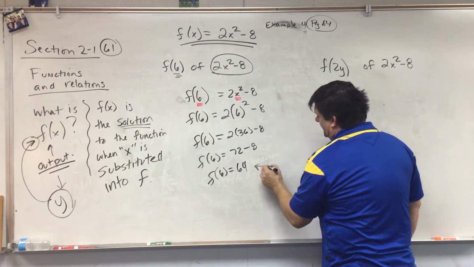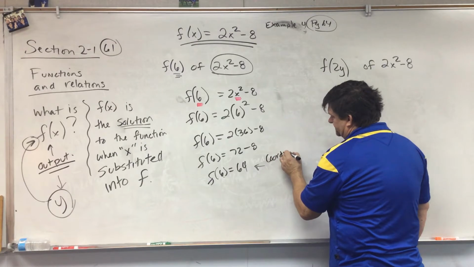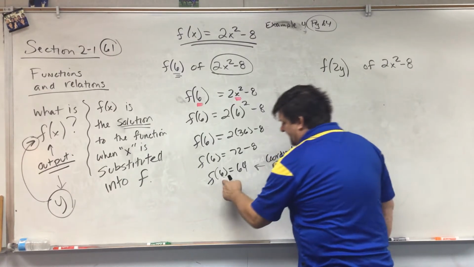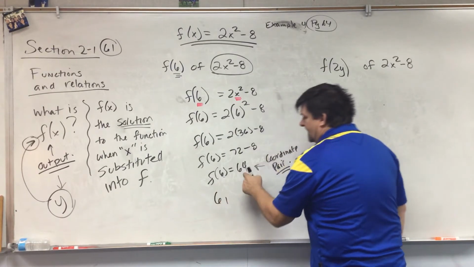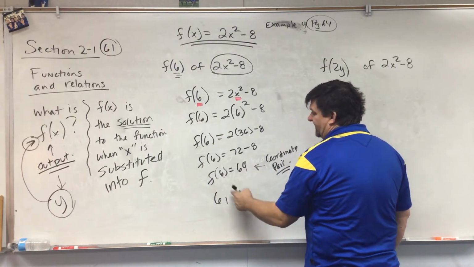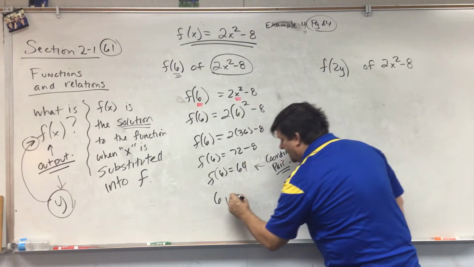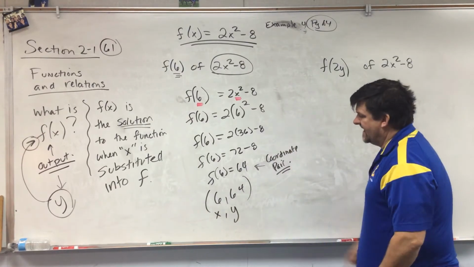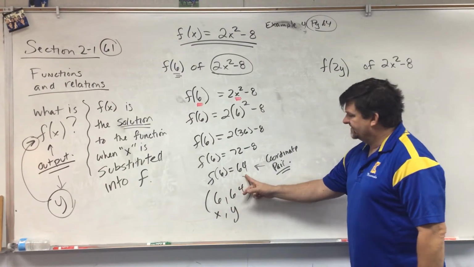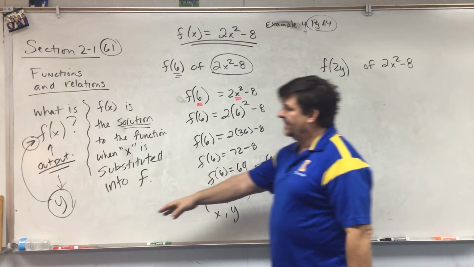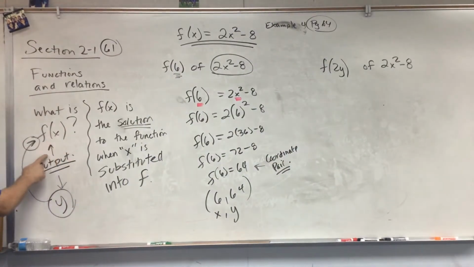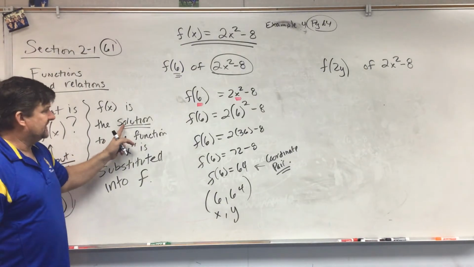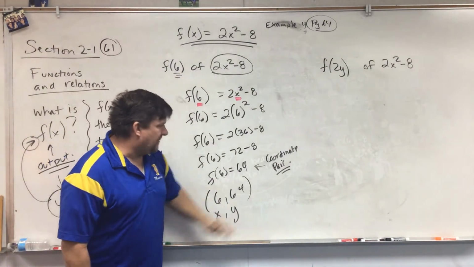So what does this really tell me about this function or this graph? This is actually a coordinate pair. So this is x, this is y. This is f of 6. So if I plug in 6, I get out 64. So on a graph, this is my x, the output is my y. That's what we call input-outputs. X is the input, the answer to f of x is the output y. So the solution that we get all the time is my output.